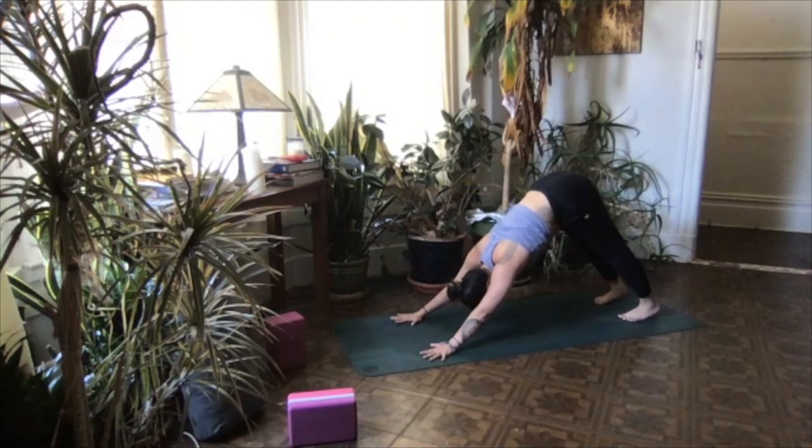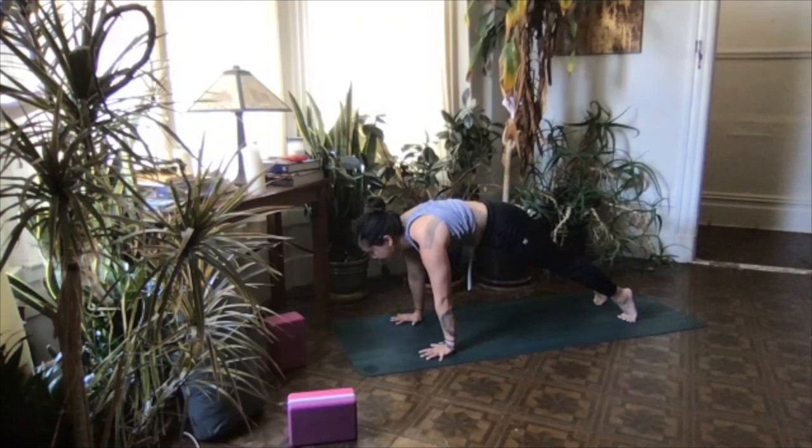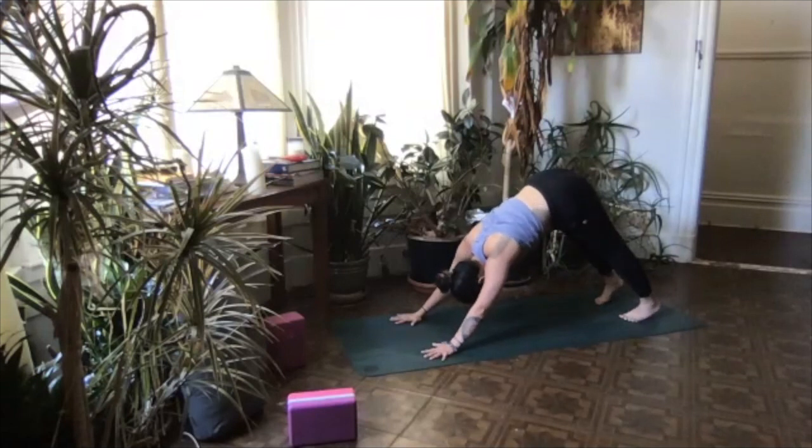Nice, 1 more. Inhale, glide forward, crown of the head reaches forward. Continue to press, press, press. Exhale, draw the hips up and back, find a downward facing dog. Nice. Begin to gaze forward on your inhale.